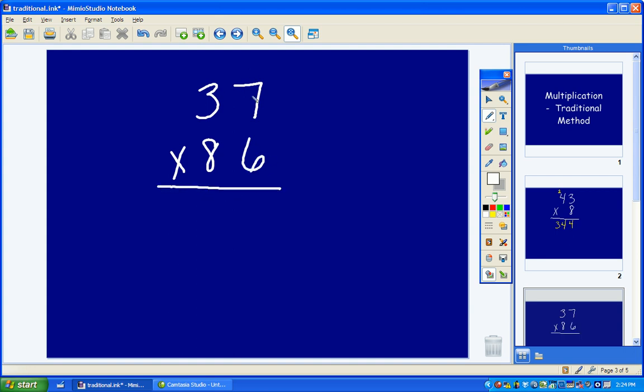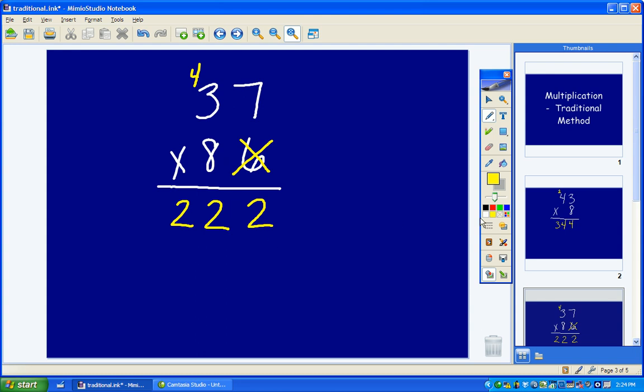Once again, we line up. I've got my ones places lined up and my tens places lined up. First step, I'm going to pretend that 8 doesn't exist, and I'm just going to be looking at 37 times 6. Well, 7 ones times 6 ones, which is 7 times 6, is 42. I can't have 42 in the ones place, so I regroup. 6 times 3 tens, which is 30, is 180 or 18. 18 plus 4 would be 22. Now I am done with the ones place.